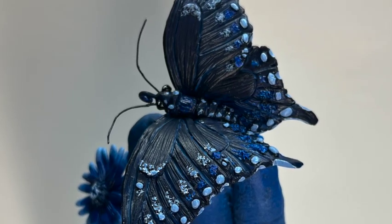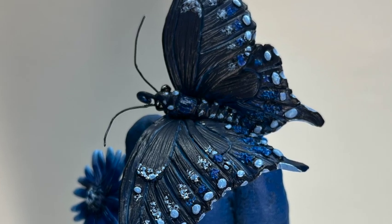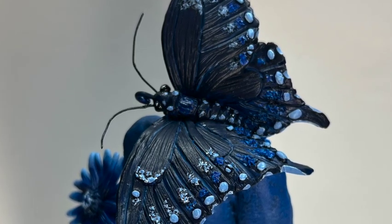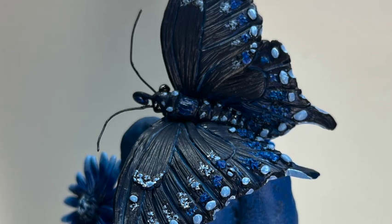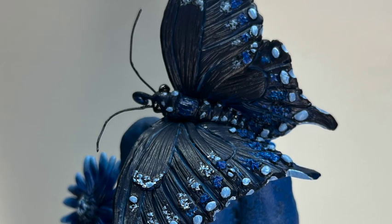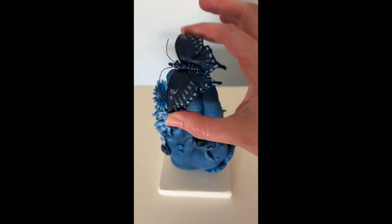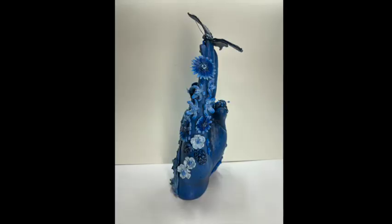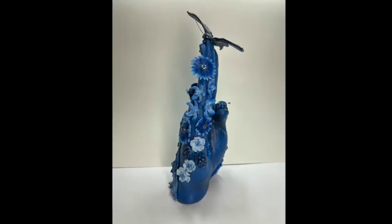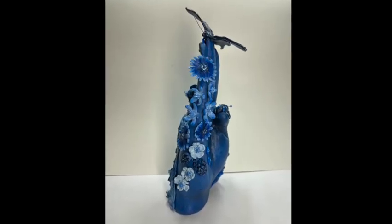The body of the butterfly is roughly textured and segmented, with two bright blue spots per segment. Its head sports shiny black eyes, a curly clay proboscis, and long wire antenna. The clay used for these pieces remains flexible after it is baked, so you can move the wings as a butterfly would.